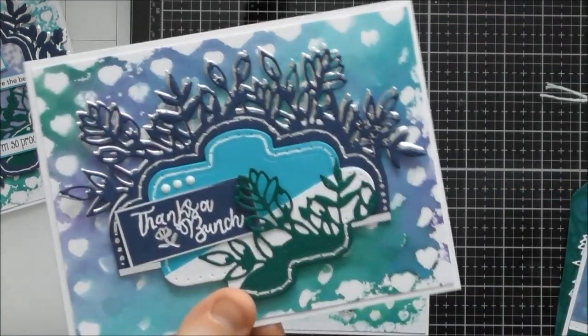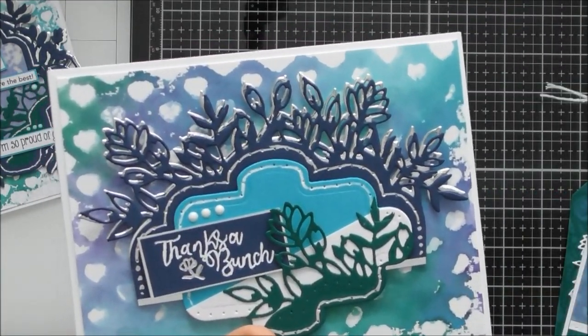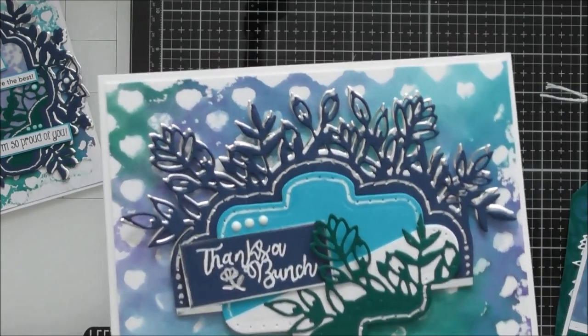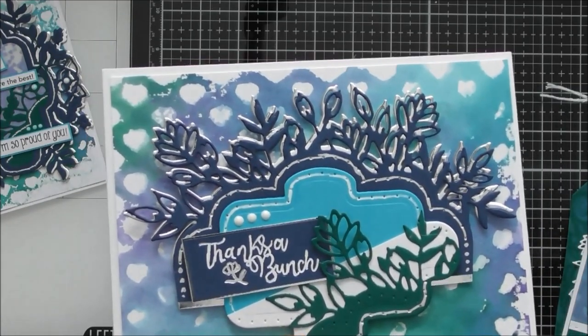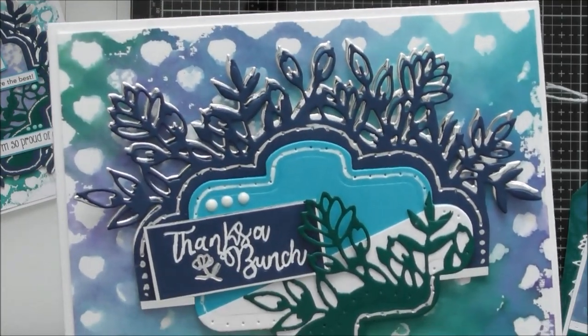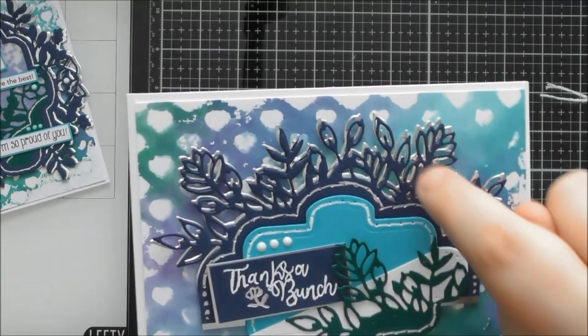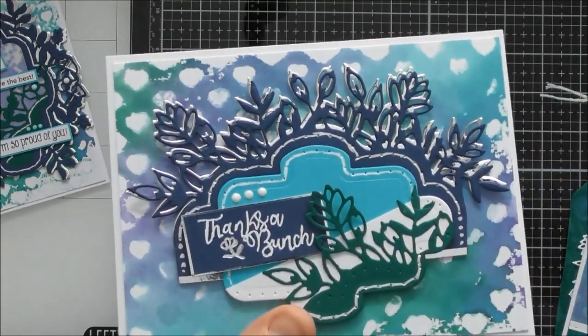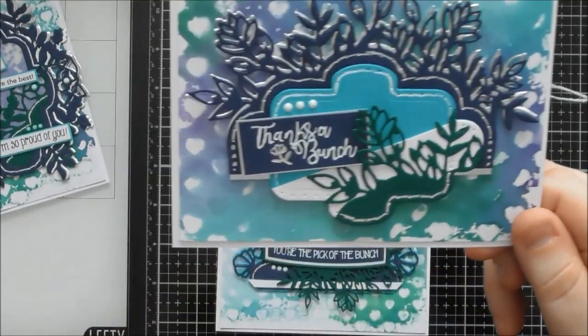I was planning on cutting them from white and colouring some of the different pieces in different green tones. However, the project that I was going to do that on, I quite liked it in white, so I left it. But I do think that would look really lovely if you took your alcohol pens and coloured the different leaves and these floral pieces in the different relevant colours as well. I think that would look really nice.